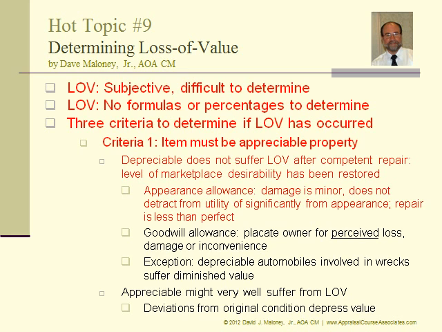A goodwill allowance is a term used in the claims industry to describe a cash payment made to the owner which compensates for what the industry considers to be only a perceived loss, damage, or inconvenience, but which the owner feels to be a real loss, damage, or inconvenience. To placate the owner, the insurance company or moving company could authorize an allowance to be paid as a gesture of goodwill, simply to settle the claim, while at the same time admitting no liability.